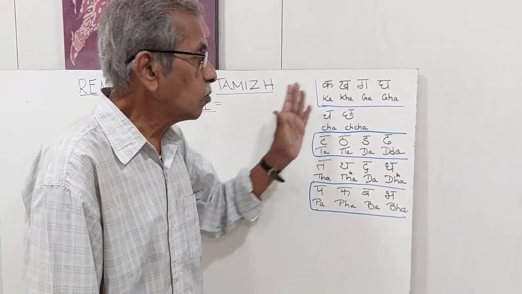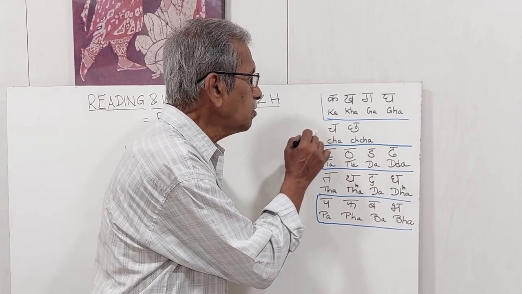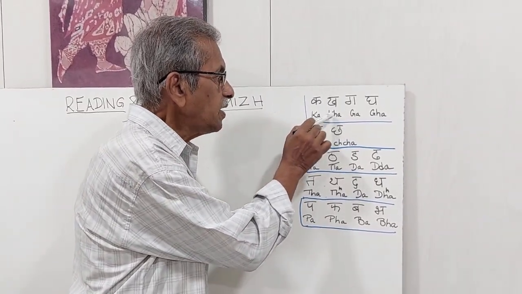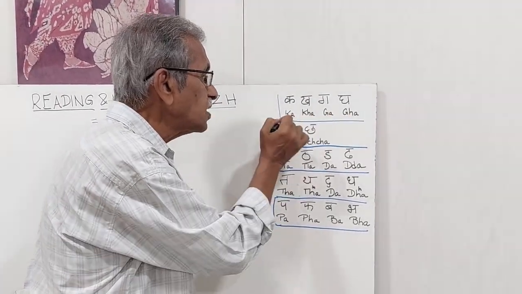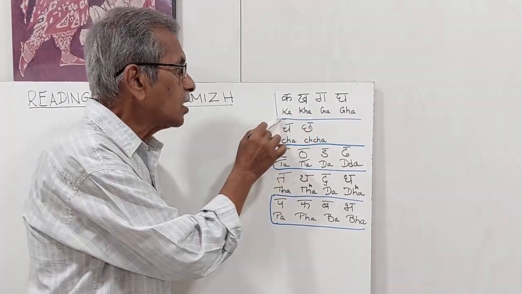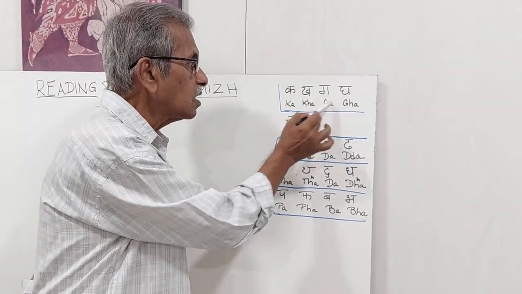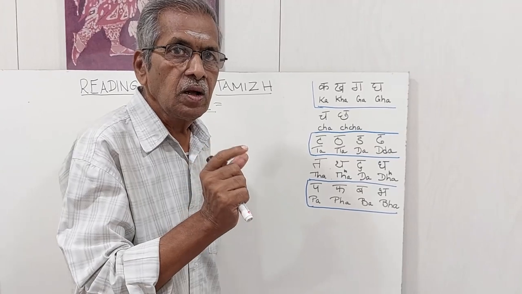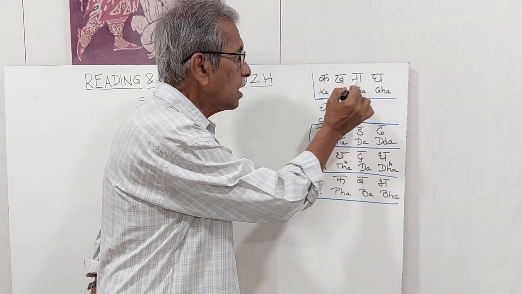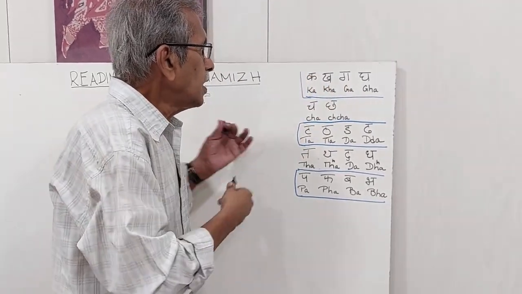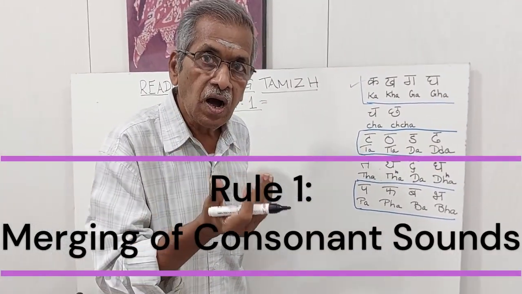Now, Tamil does not have so many letters, unfortunately. In Tamil, when you want to say ka, kha, ga or gha, these letters get merged into one. That is, all these letters are represented by ka alone. The pronunciation, whether it is pronounced as ka or ga, will depend on the situation, which comes by experience only. So, once you write ka, it could be pronounced as ka or ga.